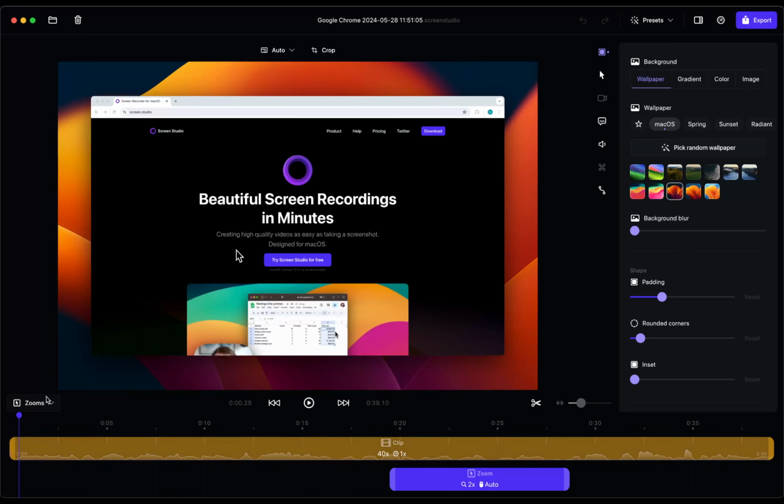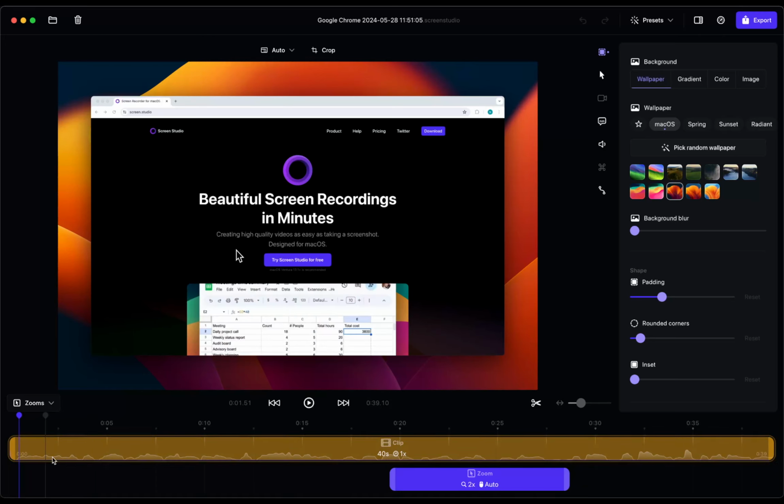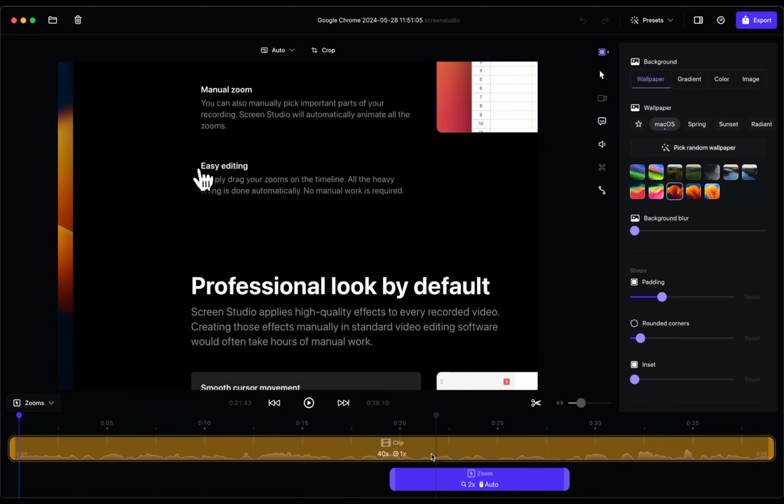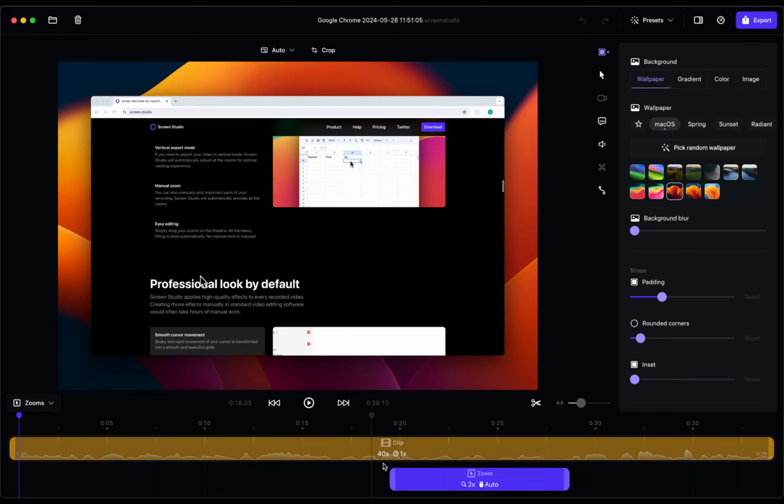First, let's start with this one. So you can select a timeline track. In this video, I did not use any shortcuts, but if I did, I can select to edit or delete those shortcuts because they will be seen in the video if you turn it on. Okay, so this is your timeline. So this is your microphone, your audio. So this is what the viewers hear, of course. And this is the zoom.